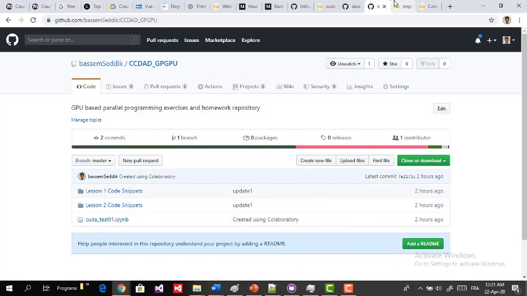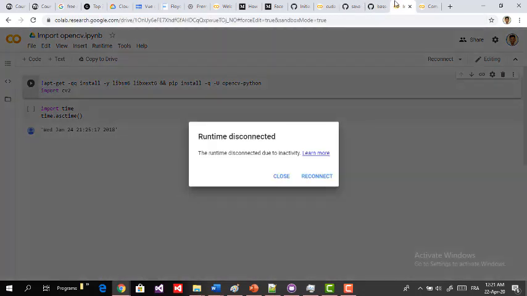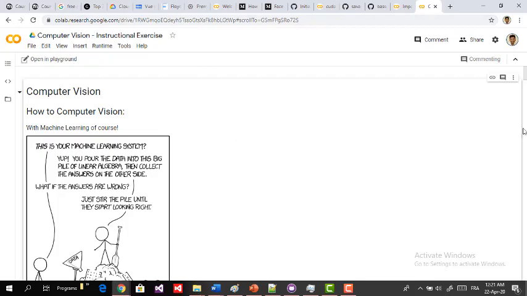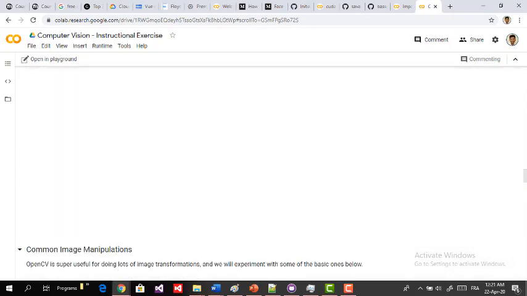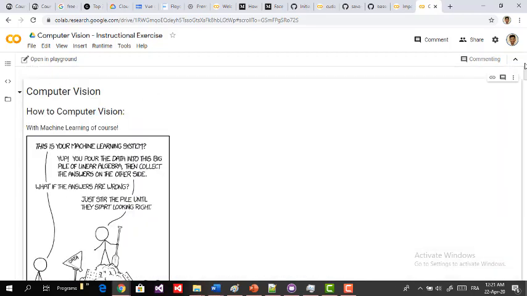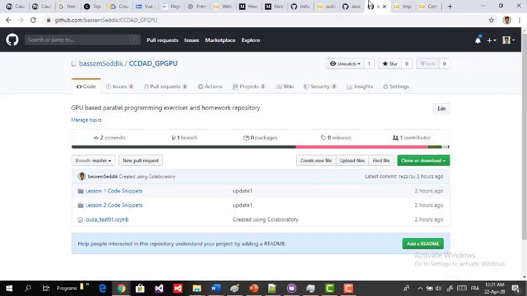Just to mention, there are some other ready-to-use Colab folders. All you have to do is search for them, and they come with OpenCV configured and also with GPU configuration active, if you really need them.